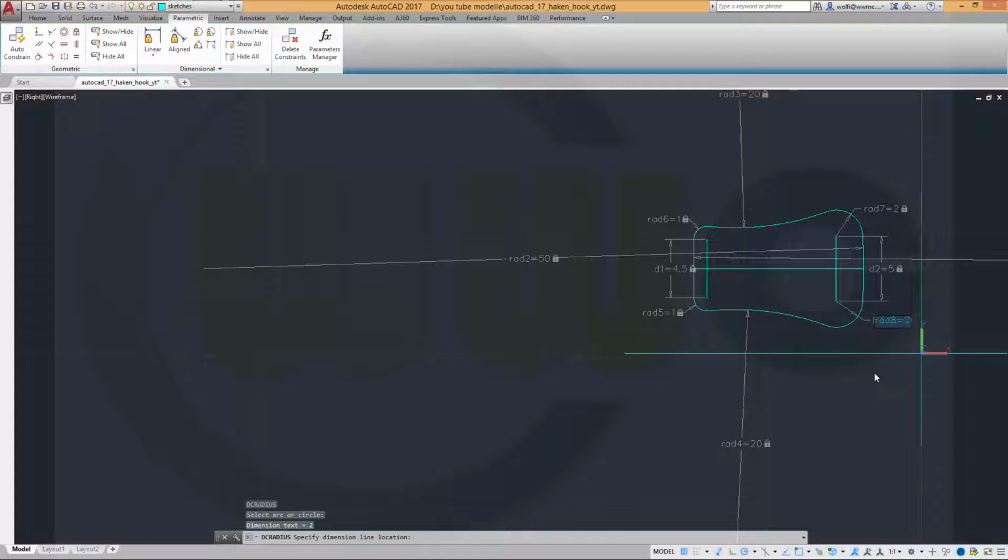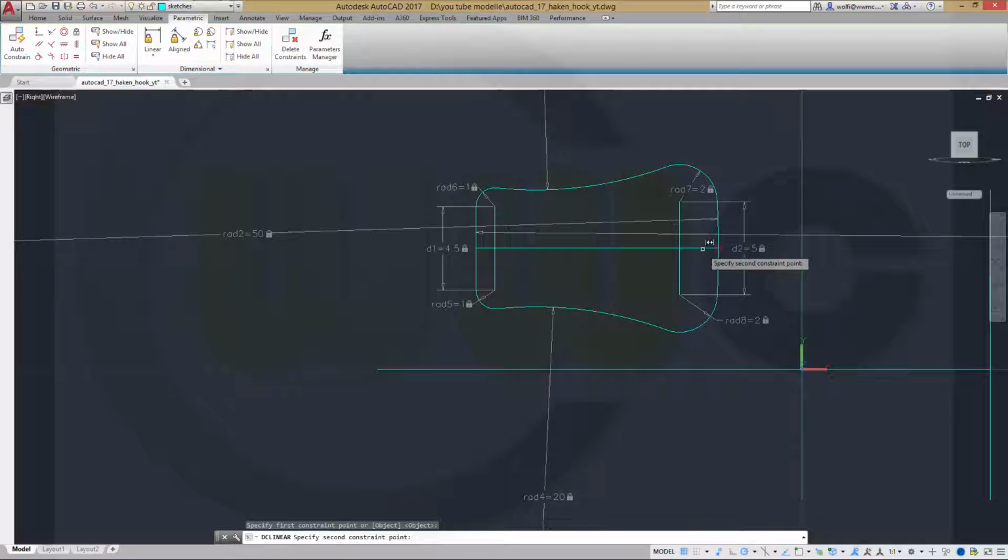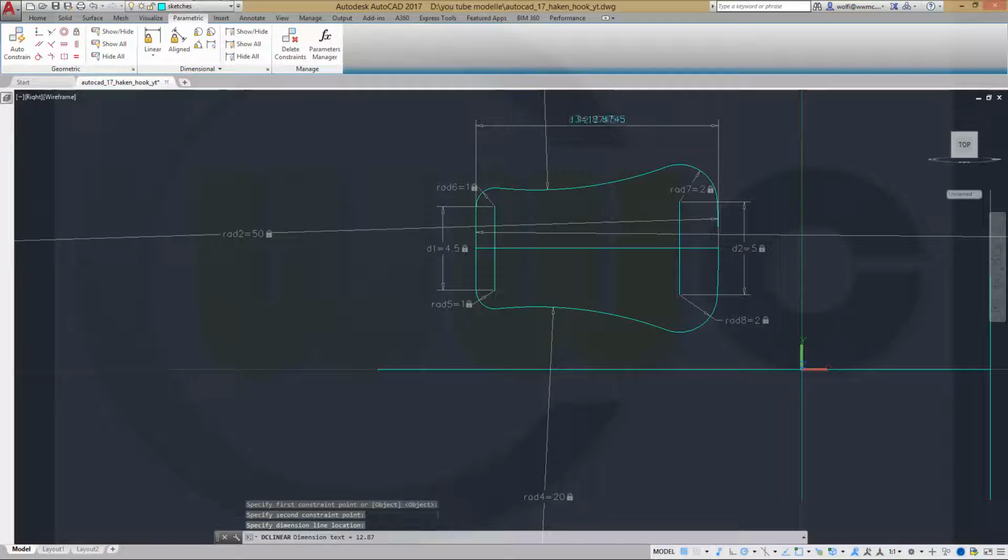This happens every time when you trim those elements, and this distance should be 14. It's 45 minus 17 divided by 2. So from that point to this point there should be a distance of 17.